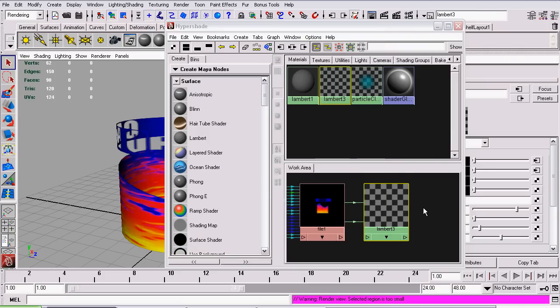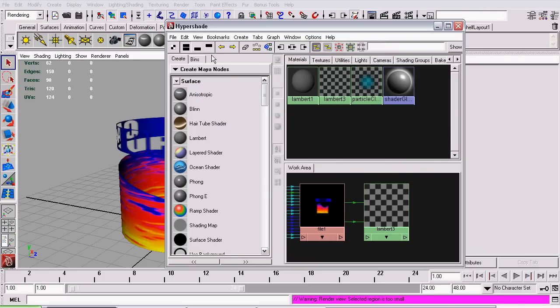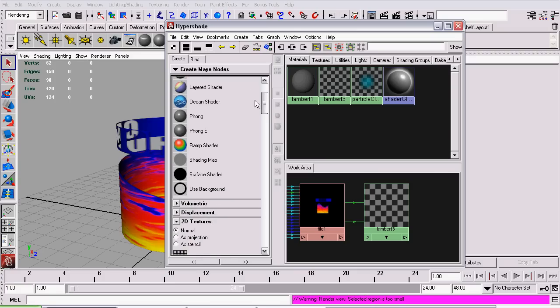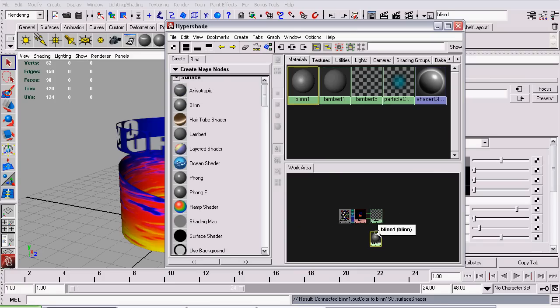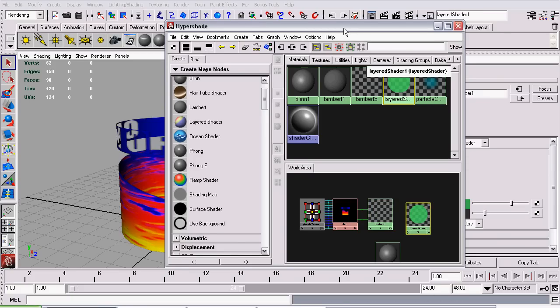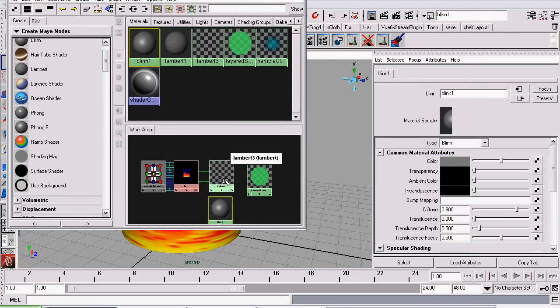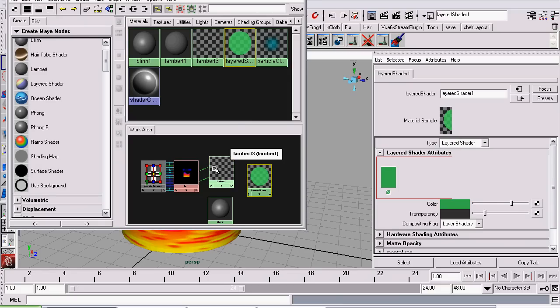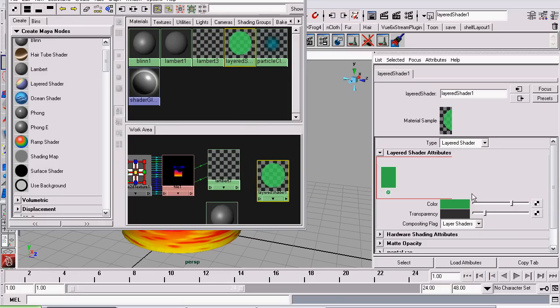So what I'm going to do is go under the Create Maya Nodes section of the Hypershade. You may have to select it by clicking on the text and selecting the option Create Maya Nodes. And under Surface, I'm going to be creating a blend, and I'm also going to be creating my layered shader. This is where the mixing of the two shaders will happen. To do this, we first need to load our Lambert into the layered shader as it goes on top of the blend. So it's first, because if the topmost material is transparent, you'll see through to the material beneath it, which goes from left to right.